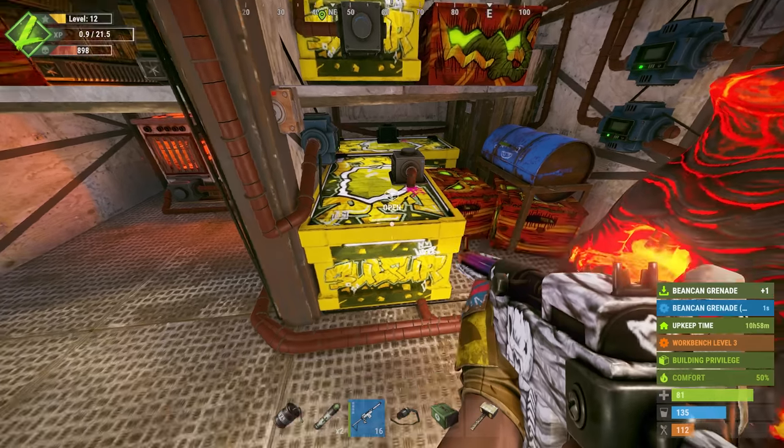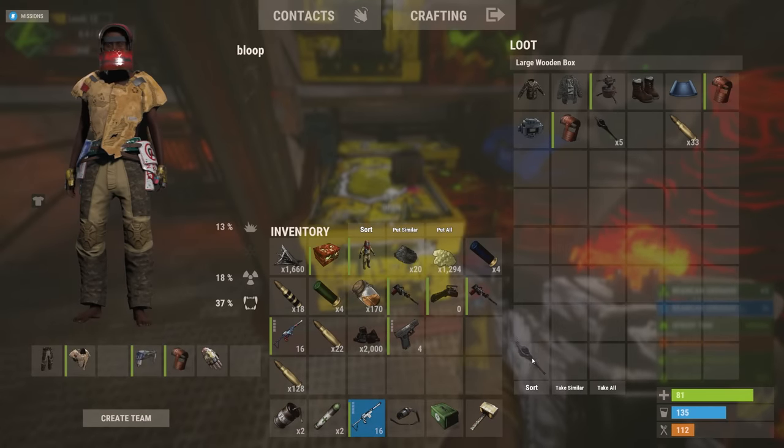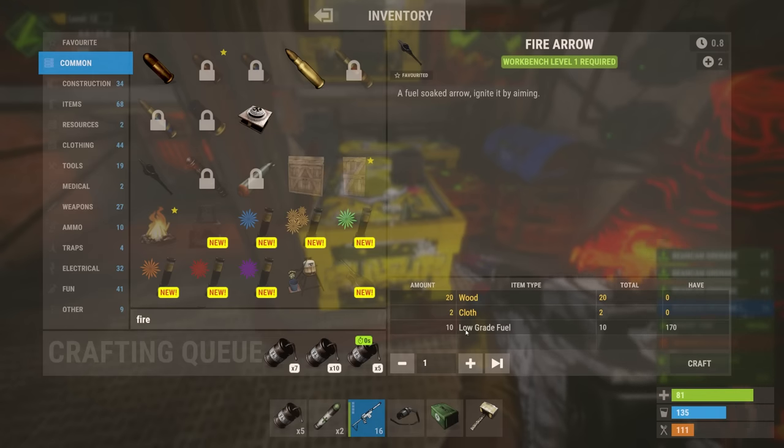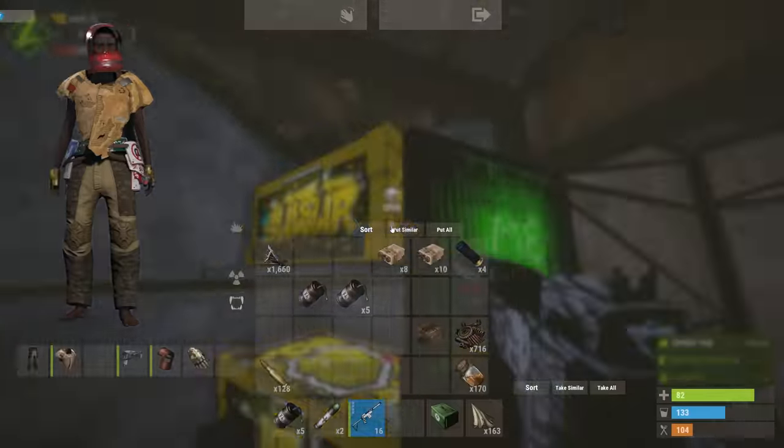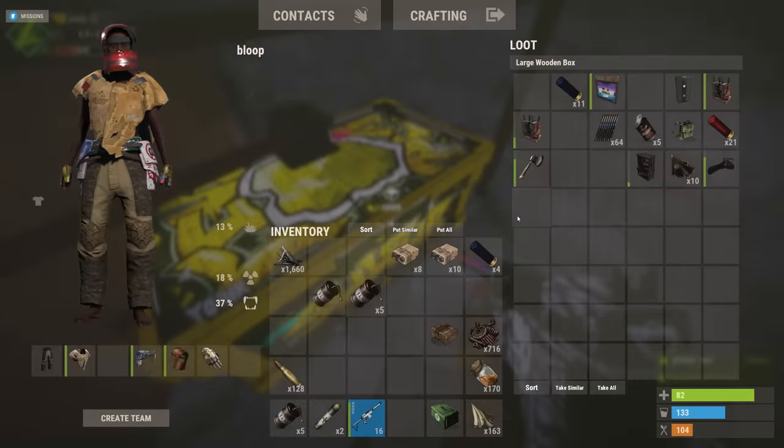Fire arrows. I think we have those, don't we? Yeah, we can research that. We can already craft that. Wood and cloth. 10 low grade for 2, and you need 46. That's a lot of low grade. 230 low grade. We've got 18 satchels so far, plus the satchels in storage. We don't have any more rope.